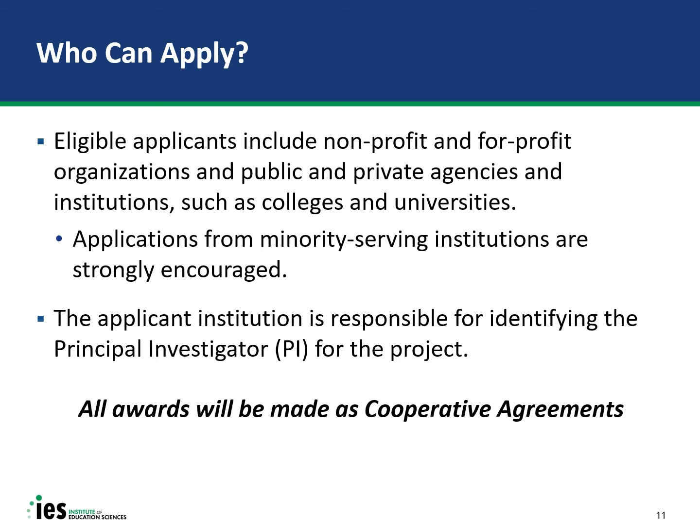Institutions that have the ability and capacity to conduct scientific research are eligible to apply. Eligible applicants include, but are not limited to, nonprofit and for-profit organizations and public and private agencies and institutions, such as colleges and universities. IES encourages applications from minority-serving institutions. The applicant institution is responsible for identifying the principal investigator for the project. The PI is the individual who has the authority and responsibility for the proper conduct of the research.